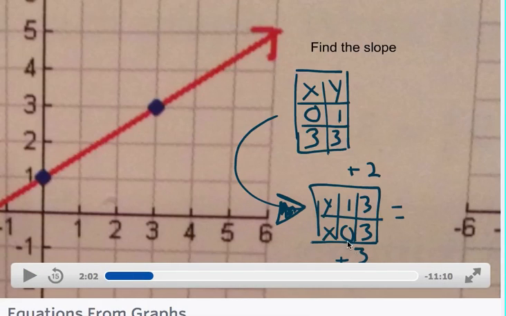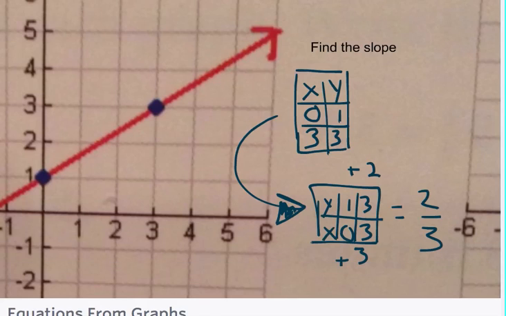And we also determine how far it is from 0 to 3. So I'm seeing how far the y, remember this is the y-axis, has gone up. It's gone up 1, 2, from 1 to 3. That's the plus 2. At the same time, it's gone over 1, 2, 3. That's the x value. When we compare that, the difference in y on the top, difference in x on the bottom, that's what we call the slope. So this has a slope of 2/3.